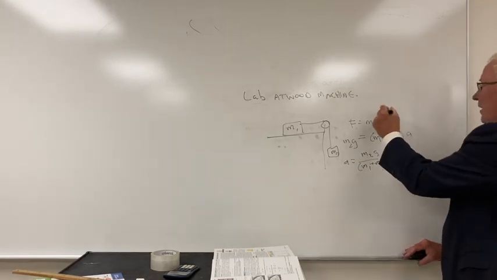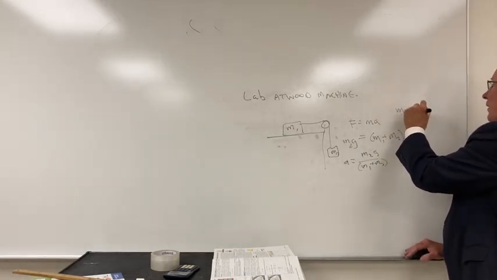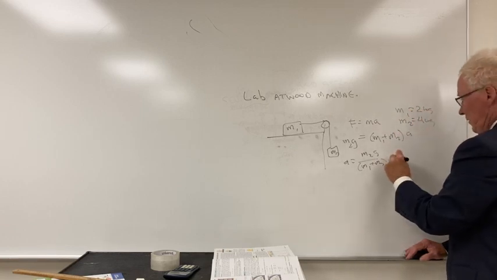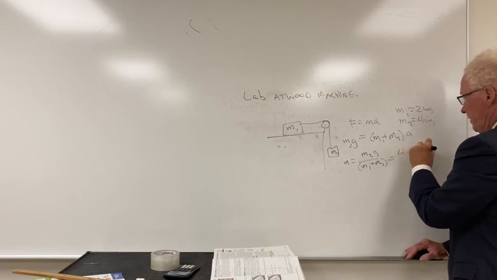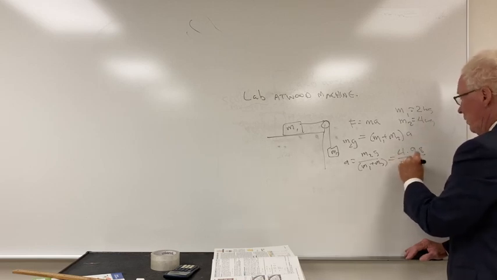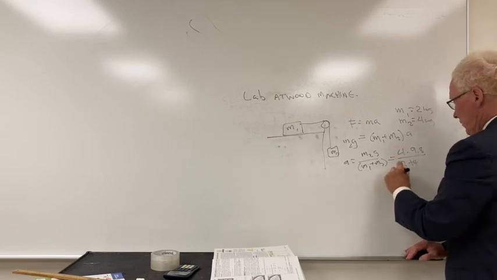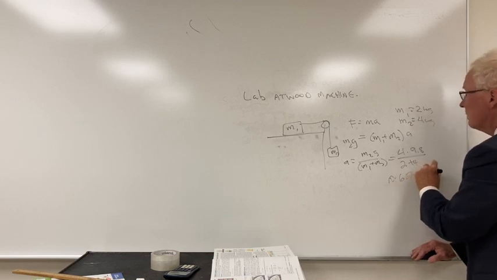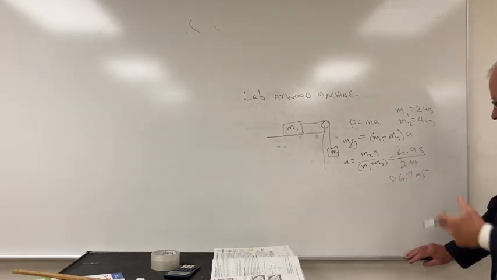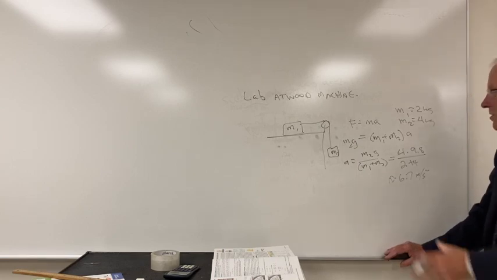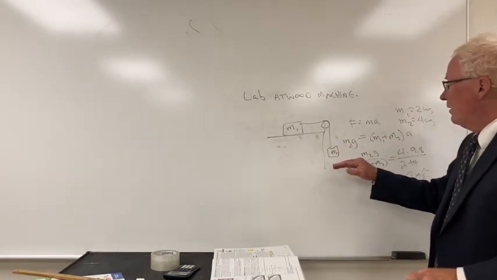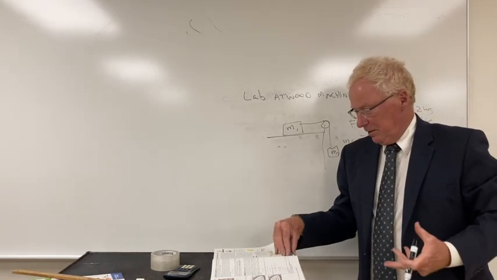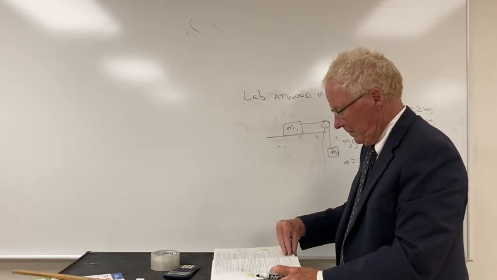And so if you do an example here, where M1 is 2, like we had before, and M2 is 4, then this would be 4 times 9.8 over 2 plus 4. This would be 6.7 meters per second squared. Right? So this is about twice the acceleration of the previous case. So this is a variation of the Atwood machine where one is hanging and pulling, and the other is horizontal. And that's the case there.